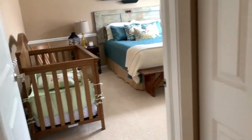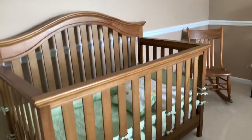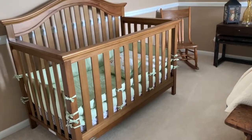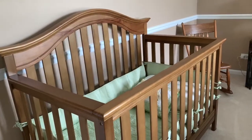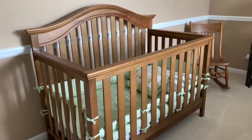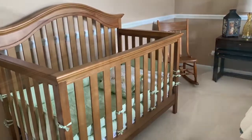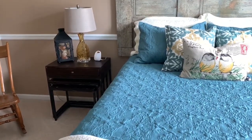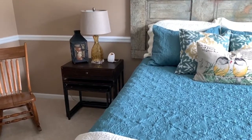Now I'm going to take you into my second guest bedroom. It is for when you have children or babies spending the night. I have two grandbabies, so we purchased this crib a couple of years ago — it's ready to go. Normally when we're not using it I cover it with a fitted twin sheet to help prevent dust. I've also got a rocking chair for rocking baby and a monitor, with the other part downstairs.